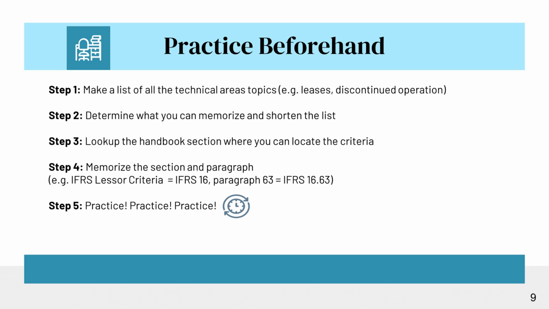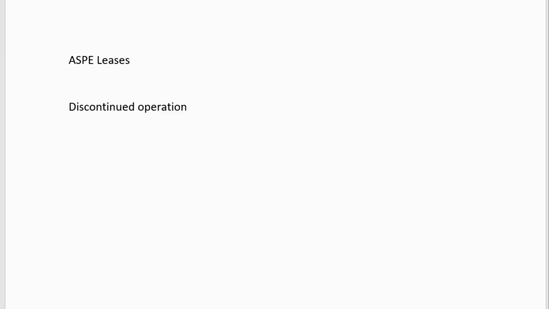But what I want people to understand from this strategy is that you'll never be good at navigating the handbook if it's your first time looking at it during the exam, or if you haven't practiced beforehand. The analogy I can give you is that probably everyone is good at their ABCs. But if I give you a word and ask you to find it in the dictionary, you probably would still take some time to flip through the pages to figure out which one it's on. So it's the same for the handbook. Without practicing ahead of time, there's no way to look up things faster, because the search function just isn't that good. So now let's go through an example.